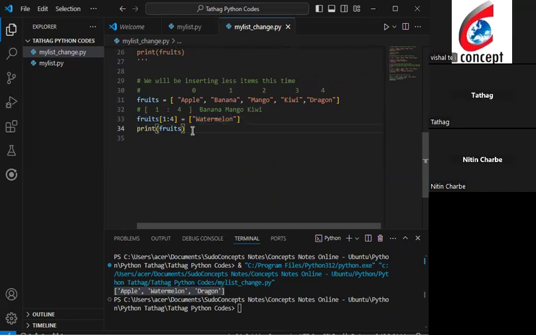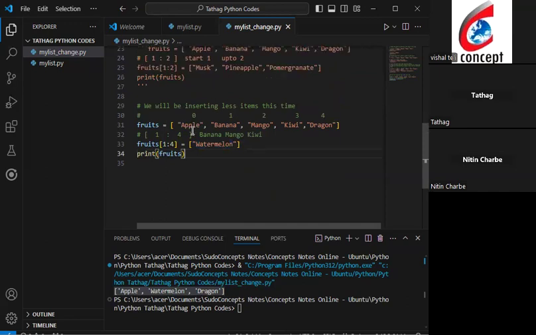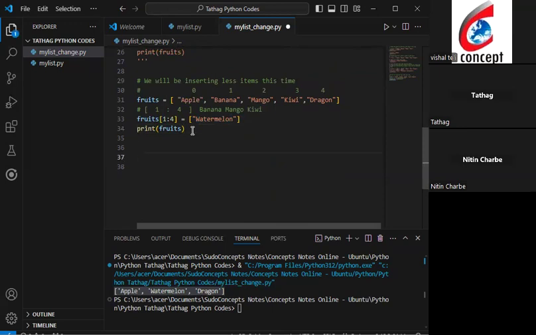Okay, and let's see how to insert items. So let's give it a title: insert items. To insert a new item, we need to use the insert function. When we insert items, it doesn't replace the existing value.